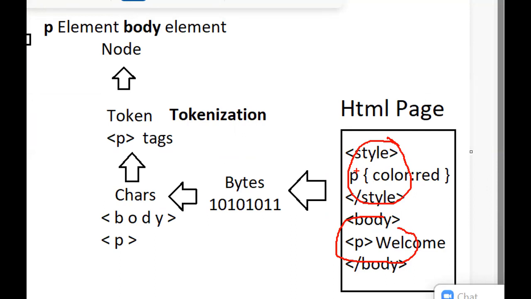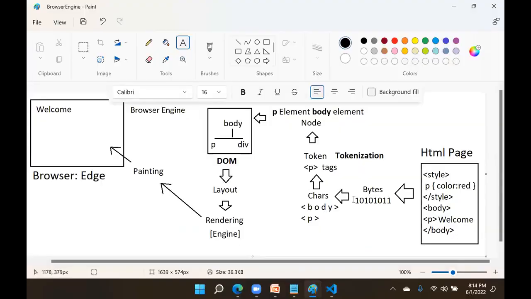We left out that. Actually, what happens is, it is not only the paragraph, whatever you have written, everything is taken in bytes. It will be converted into characters.